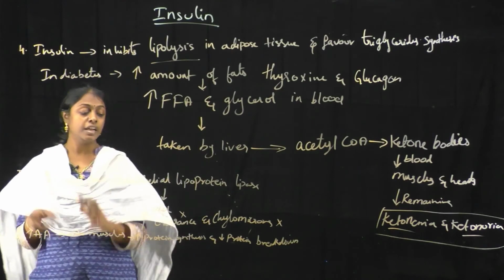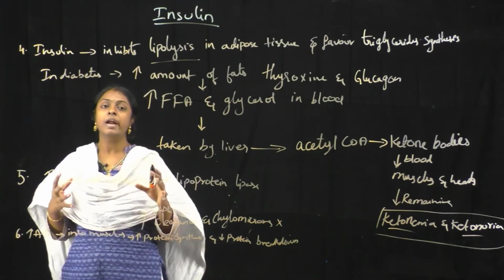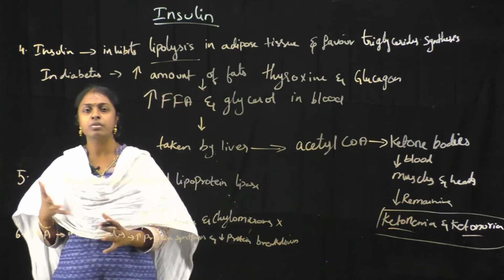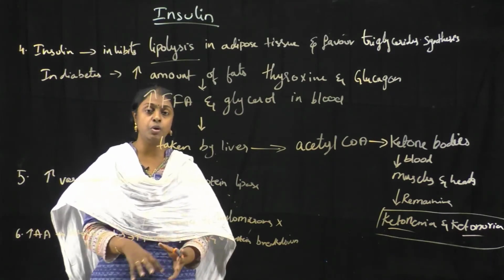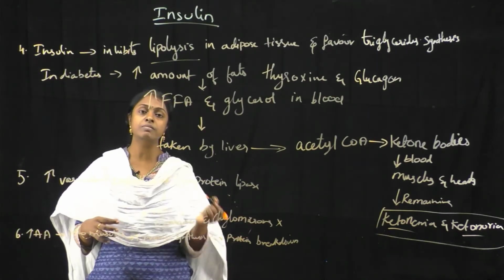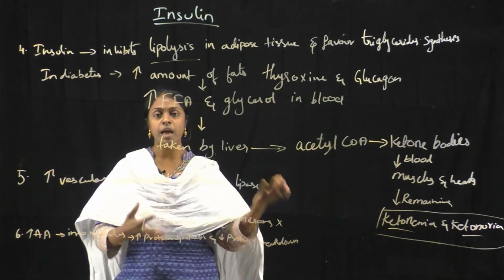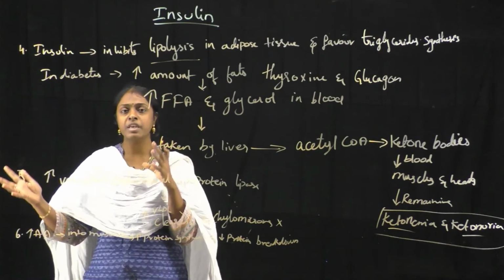So in negative nitrogen balance, the consumption of nitrogen will be less and excretion of nitrogen will be more. This will cause reduced nitrogen in our body, and there won't be any buildup of these proteins. Not only that, catabolism will be more and anabolism will be less. That will lead to diabetes. So all these 6 mechanisms will happen within a few seconds to a few minutes.